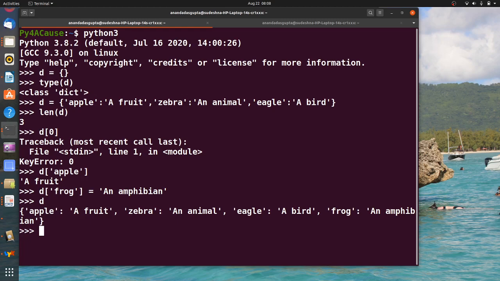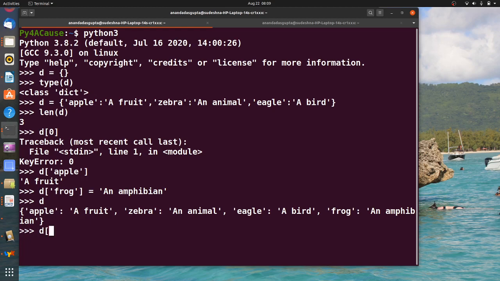If you try to access a key which is not there, it's going to give you a key error. But if you want to create a new element using a key that is not there, you can simply do it by just assigning a value to that as yet inexistent element in the dictionary. By the way, you can also change an element that's already there.